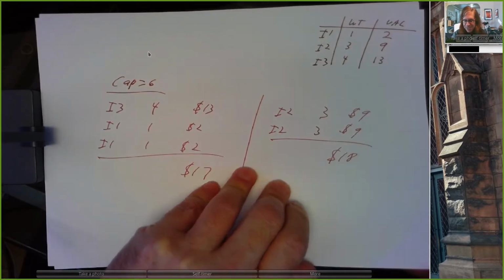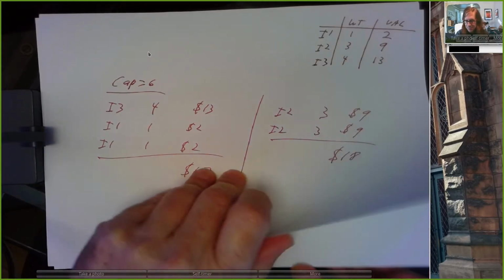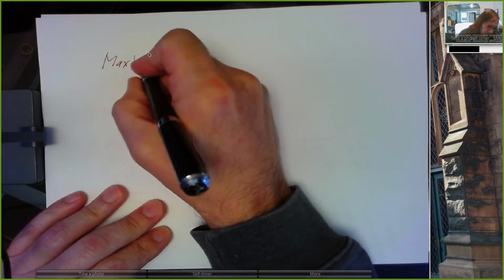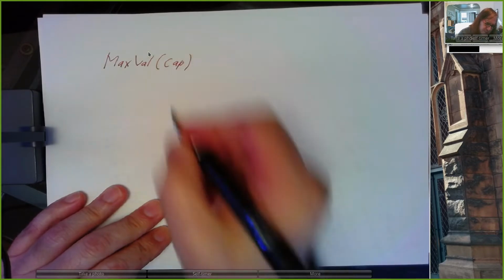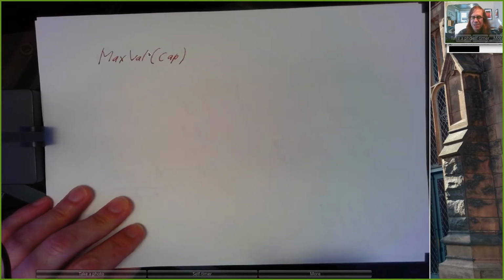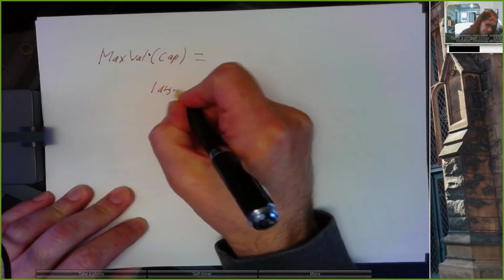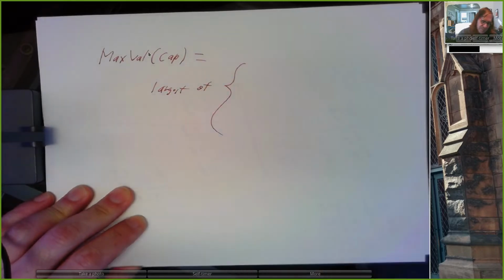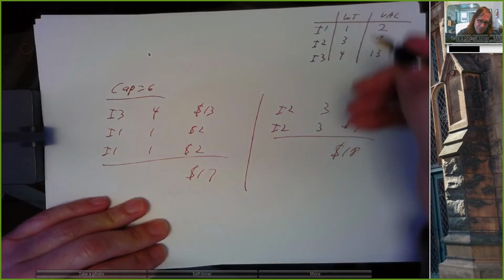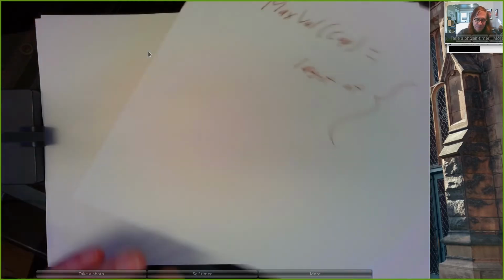So our approach to solving this was to develop this maximum value function, which takes some integer capacity as an argument, and it returns what the maximum value is you can get from that bag. And we said that the way you can find this is to use a recursive algorithm. So if we think of this as an array of weights and an array of values, we do the following.